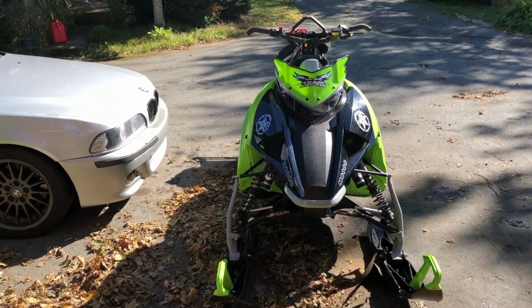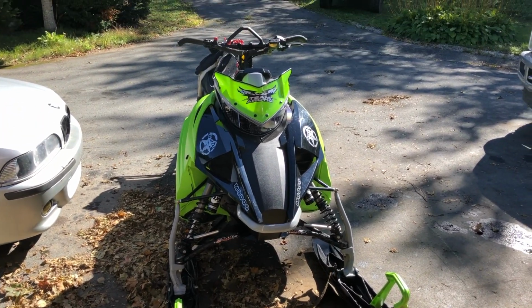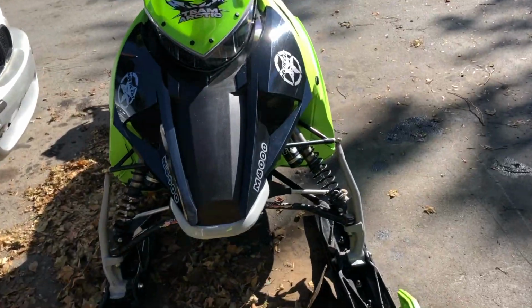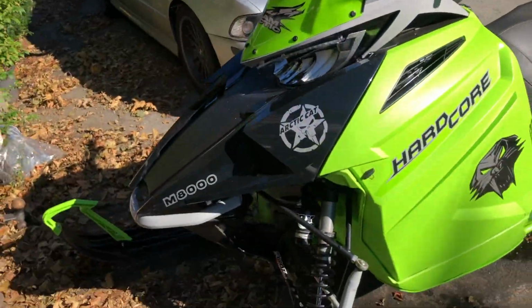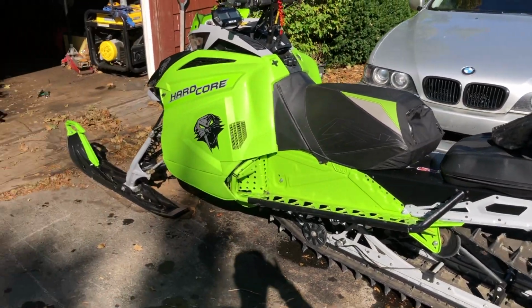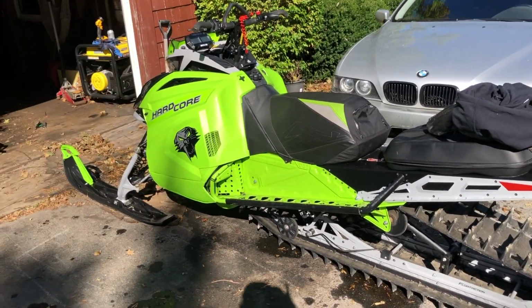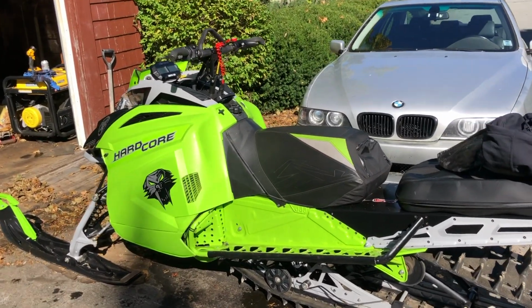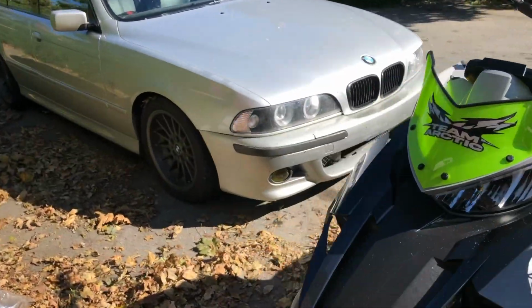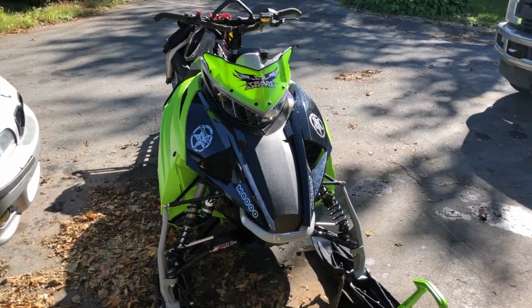Alright guys, so I just bought this new M8000 Hardcore, new to me, it's a 2019. And when I buy new things, I like to really thoroughly go over them before I ride them, just to be sure and just to be safe, because you never know what went on before you had it, even though this is a very low mileage machine. So anyway, after tightening a bunch of loose bolts, and you guys seen my other video there, we made some decals for it.